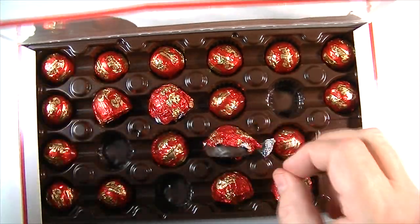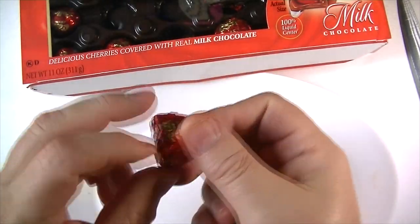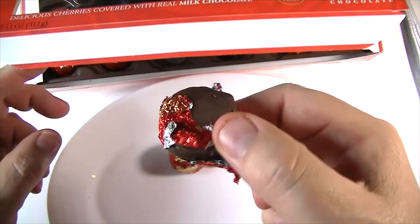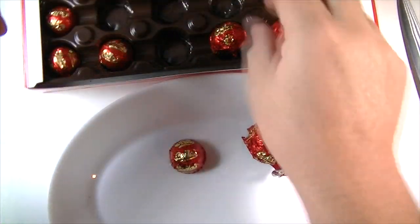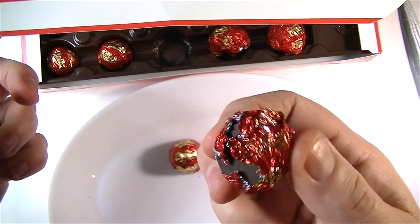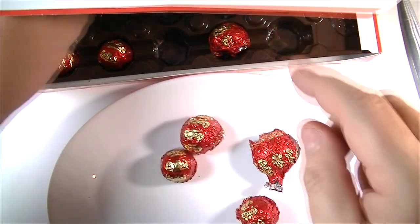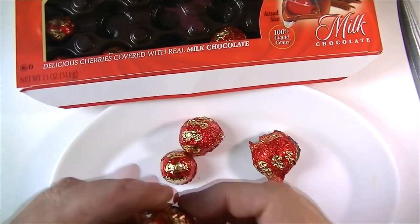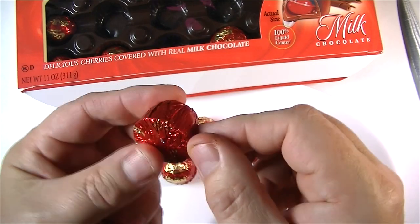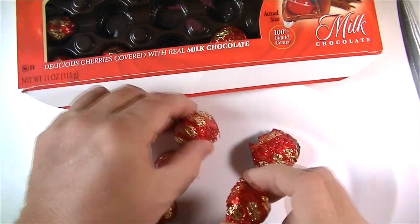So we're going to open a couple of these up and see if there's anything weird. There's a normal-looking one. And then let's get this really giant weird-looking one, and let's get another one of these really weird ones. It's just very unusual, just the way they're wrapped. You can see how smooth the foil is stretched over the top and wrapped around on a good one. And these things really look like they've been tampered with.